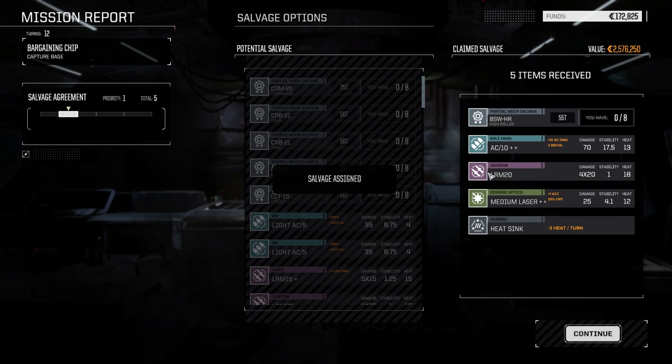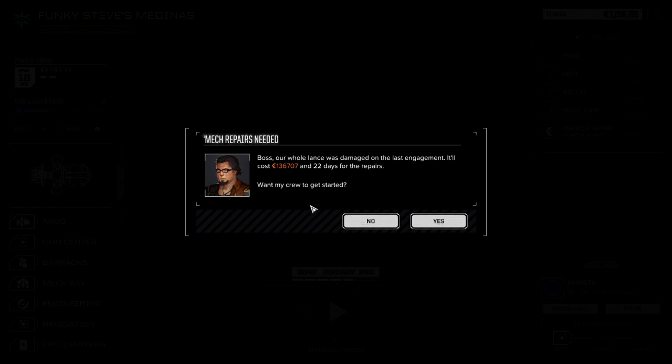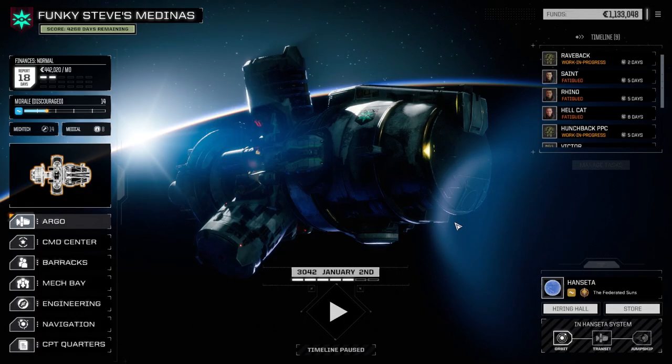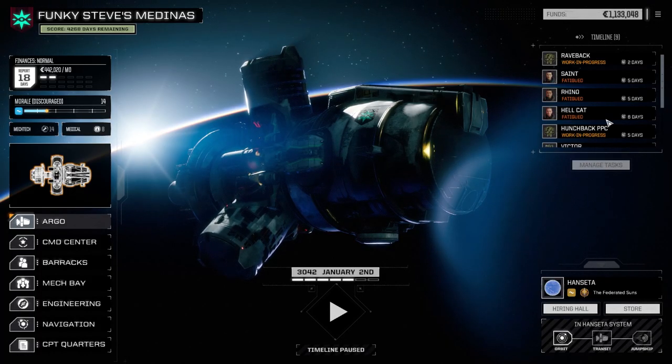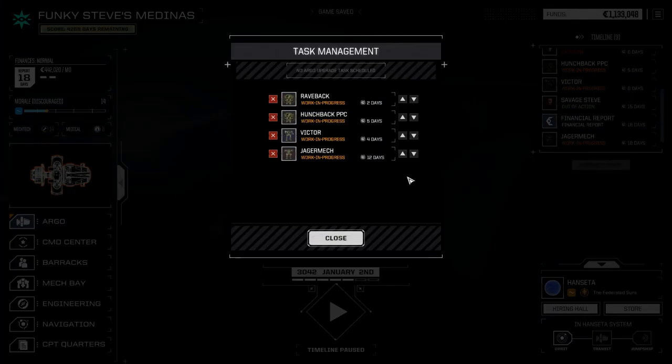Alright, high roller part. LRM-20. We got one of the medium lasers, accuracy ones though, but still better than nothing. Alright, here we go. 136,000. We knew it was going to cost a lot, but we still made a lot of C-bills. Alright. So, we've got a bit of work to do. The Jaeger mech will be out for a while. 12 days. We're going to bring that up because we're going to be shifting planets here again. So, yeah, let's leave it there.